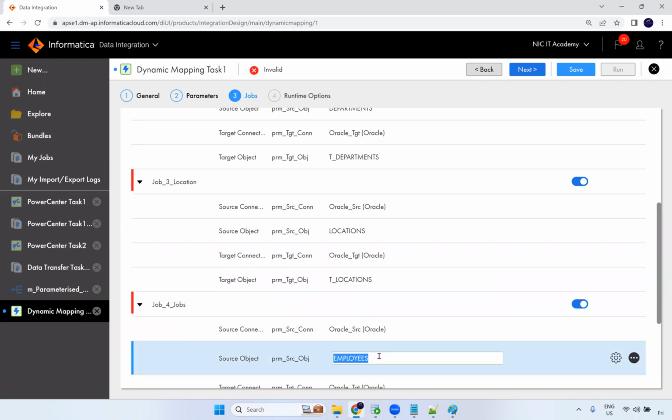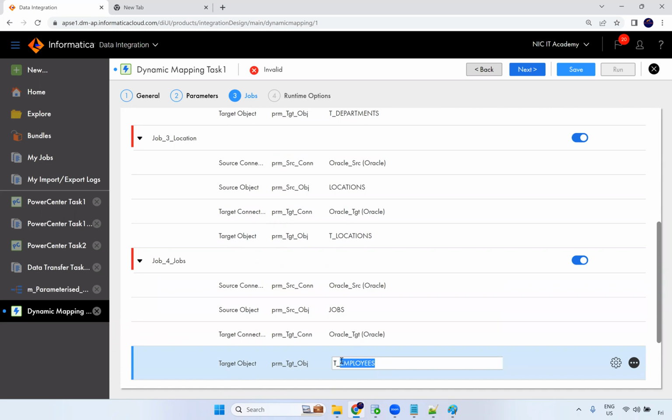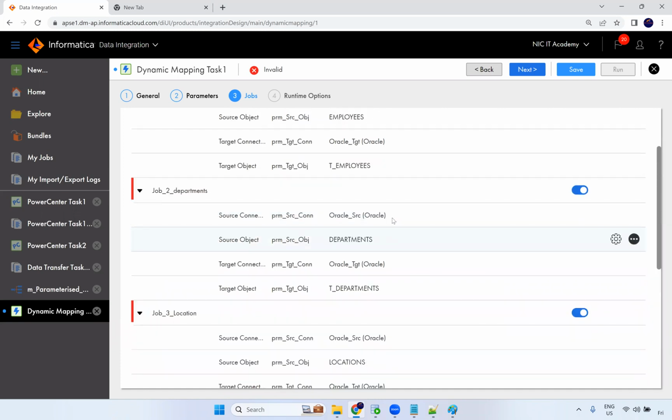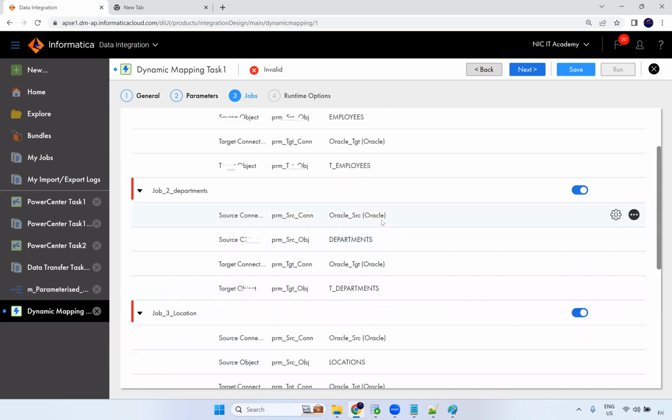And the fourth is jobs. Sorry, this should be T underscore jobs. So I am creating 4 different jobs here, and I have created 4 different jobs.